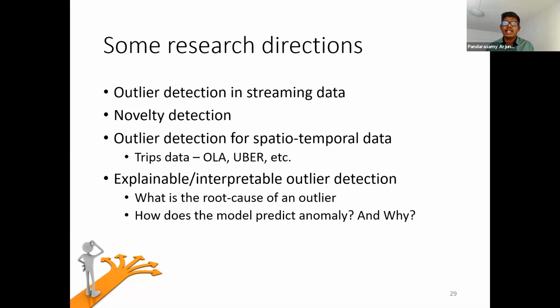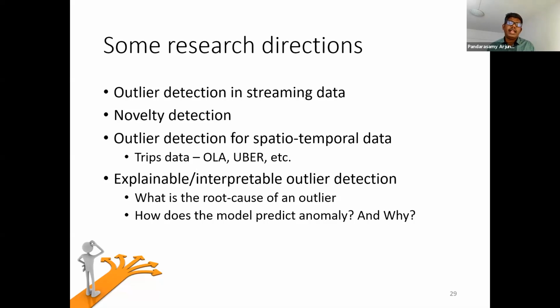This is called spatial temporal data. Can we detect outliers from this data? Let's say your driver is taking a different route, which will cost us more money. Can we detect such illegal routes that drivers might be taking, or that could be a genuine one? This is also an interesting direction in outlier detection.